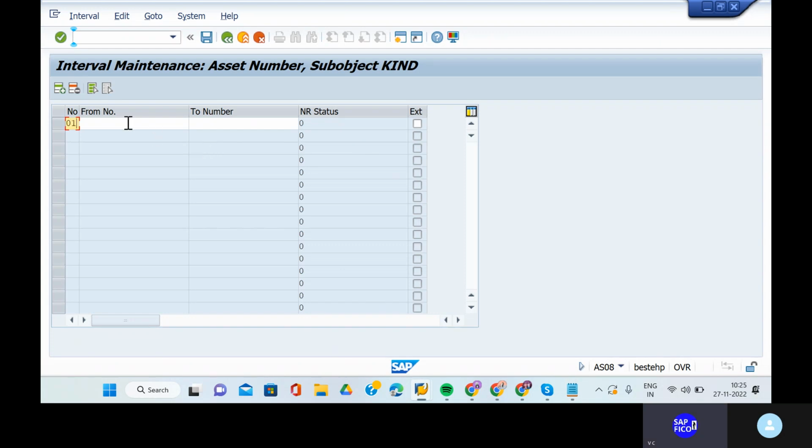Assign the 01 number range from number 1 to 100, then insert. Second number range 02 is for the asset under construction, 101 to 200, not 1 to 200. Click on the enter, go to the save button and save it.